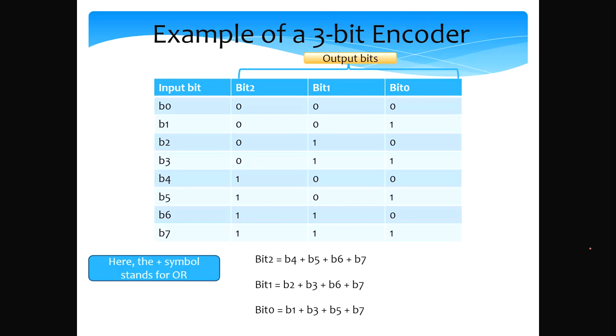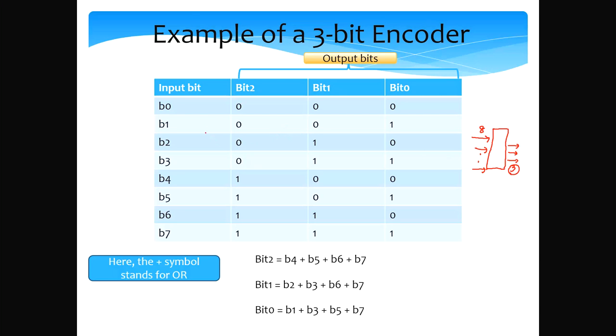Let us look at designing a 3-bit encoder. If I want to draw the circuit of an encoder, this is what it would look like. I'm sorry, not a circuit, a high-level diagram. In the case of a 3-bit encoder, I have 8 inputs and I have 3 outputs. One of the inputs is equal to 1, and I need to find out which input it is and then encode the number of that input in binary.